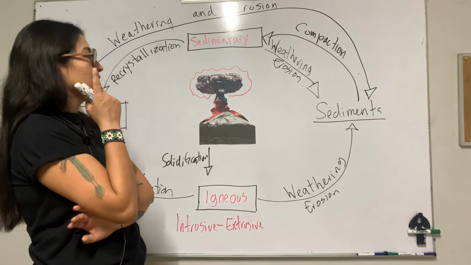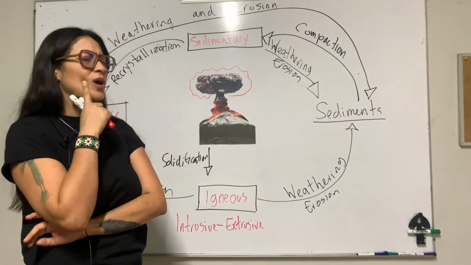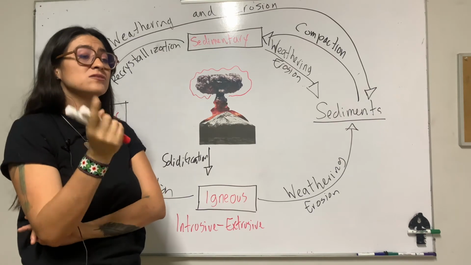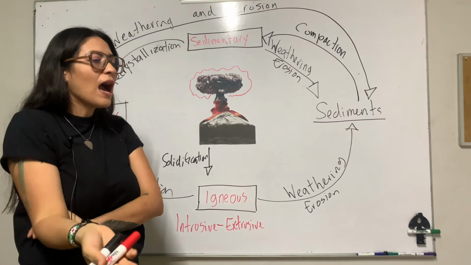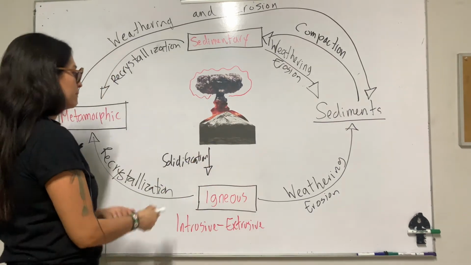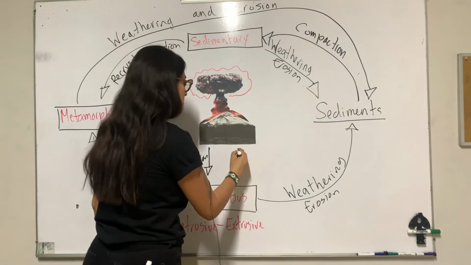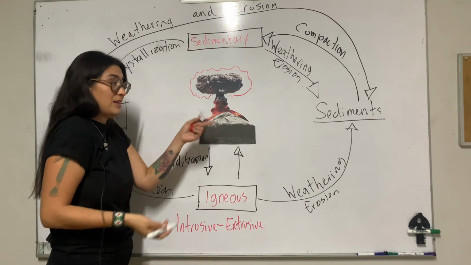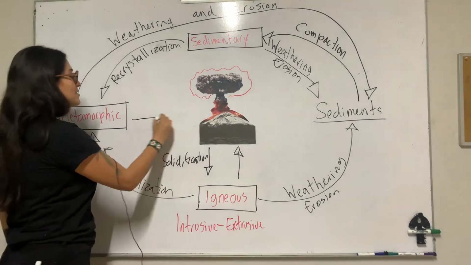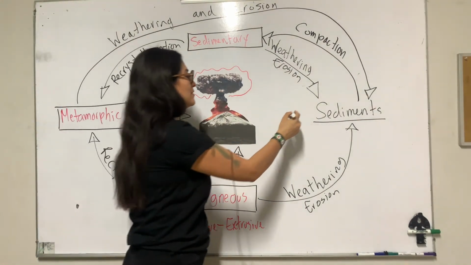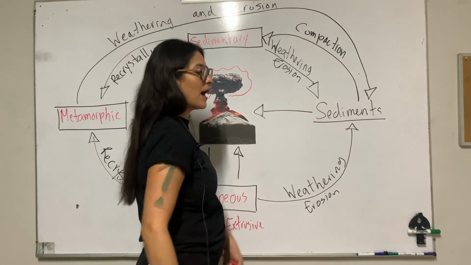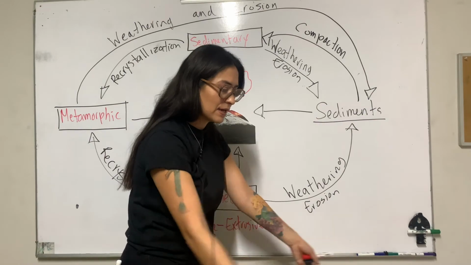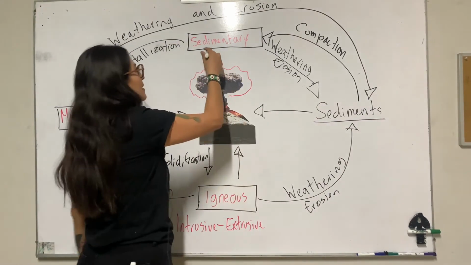But now there's something missing right here, because we don't have a cycle. We have a beginning and we have an end, but a cycle needs to start all over again. So how are we going to start all over again? Well, we need another process, a process to return things to what they started as. That doesn't mean that you are going to carry a big bag of rocks and throw it into a volcanic crater, right? You are not going to do that.